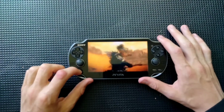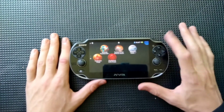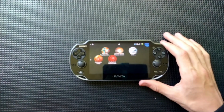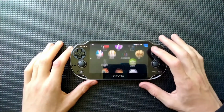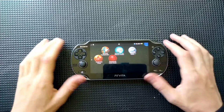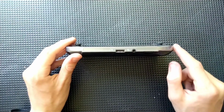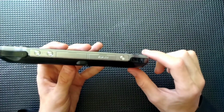It's actually alright. So yeah, like I said, you could pick these up now for just under £100. This one was £95, and I've seen them go up to about £100 and something pounds. So it's not mega expensive, but it's not mega cheap either. So you could probably buy a DS or something for that. I would go for this because it feels a lot nicer. It's got nice thumbsticks, and I love the older one with the nice rim around it. Got your nice little metal buttons.